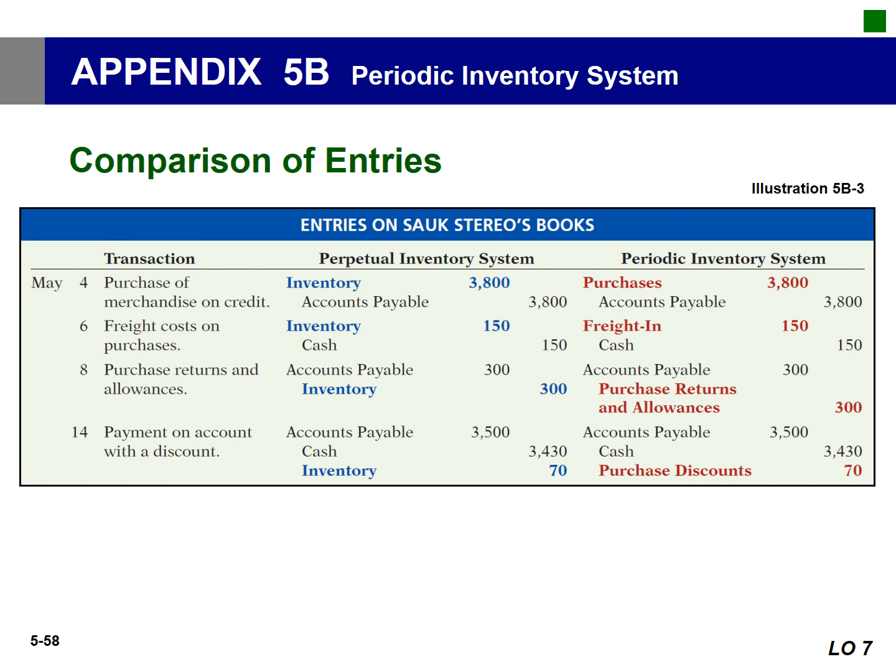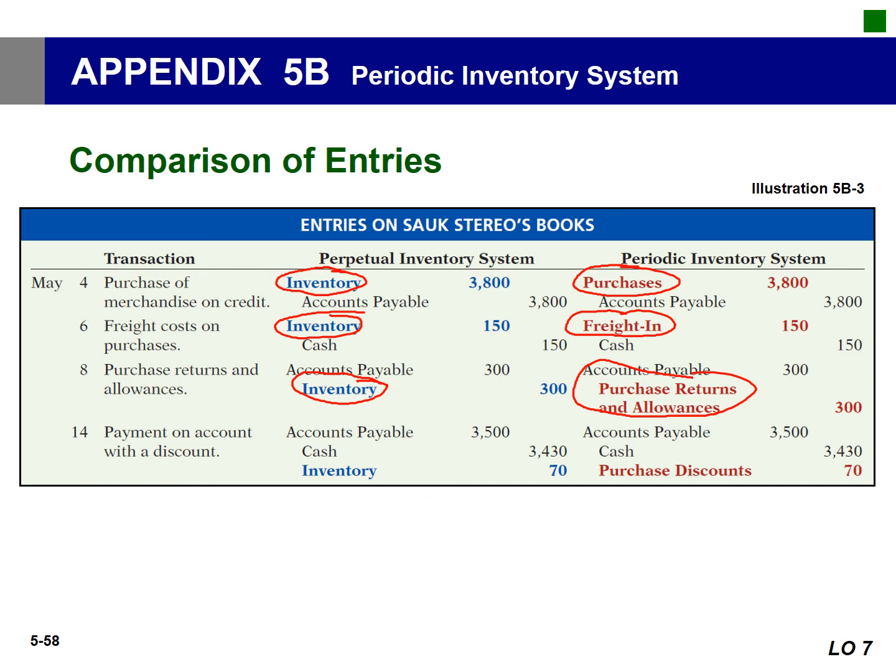So, when we buy merchandise and inventory under the perpetual system, we debit the inventory account. Under the periodic system, we debit the purchases account. When the buyer pays the freight charges, the perpetual system debits inventory. The periodic system debits freight in, or transportation in, as we saw earlier. If there's a return or allowance, we're going to go in and debit accounts payable and credit the inventory account under the perpetual system. Under the periodic system, we're still going to debit accounts payable, but we're going to credit the purchase returns and allowances account.